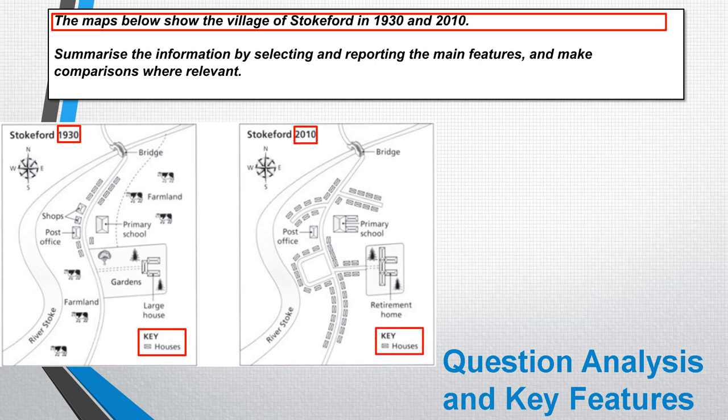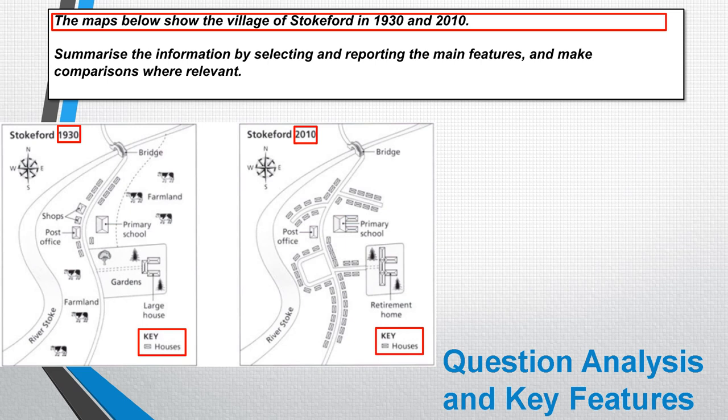The other type of question is where one map is now and the second map is in the future. So it's basically different tenses that you need for the two different types of maps questions. We'll take a look at both of those types. This, of course, is a past tense maps question, as both of the maps are from the past, 1930 and 2010.